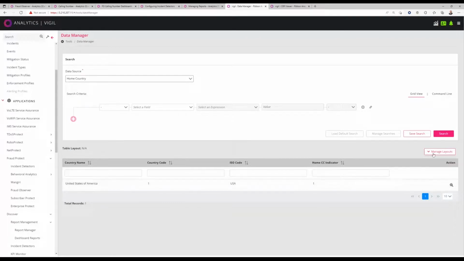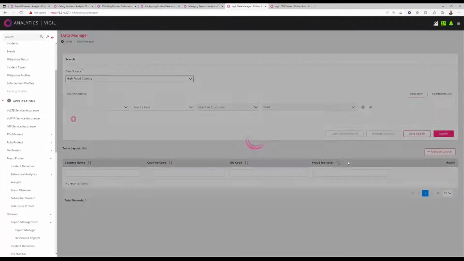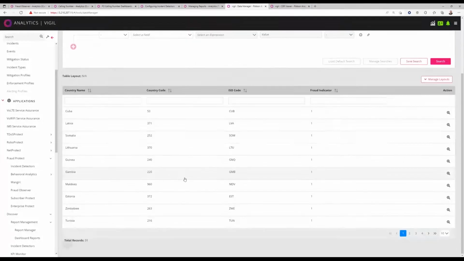And you can change this by downloading that CSV file and re-uploading it. But the actual fraud countries here are listed in this table. And so if we search this one, these are the ones that are by default listed as high fraud. So any calls that are generated into these areas would be flagged and show up in that chart or that dashboard. And again, you can download this.